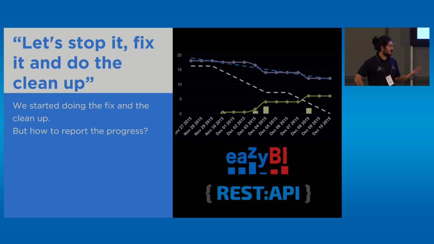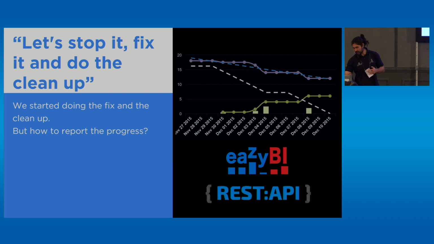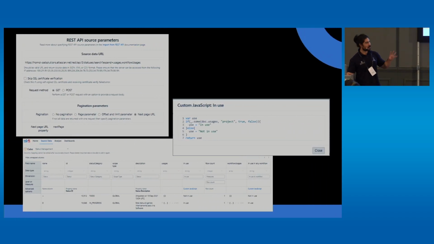And eazyBI can get Jira data, but it's Jira issues data, not the configuration items data. So we used the REST API from Jira to get this information, because there are endpoints where we can get this, and eazyBI has the feature to connect to a REST API endpoint. So we built the reports. I will show you live in an instance, but I just want to show some examples of what we needed to do.